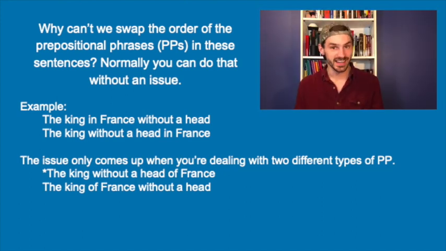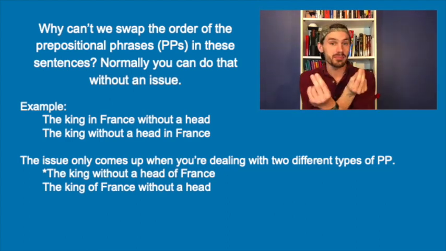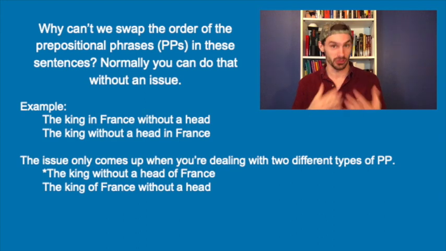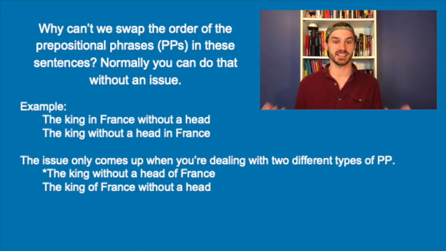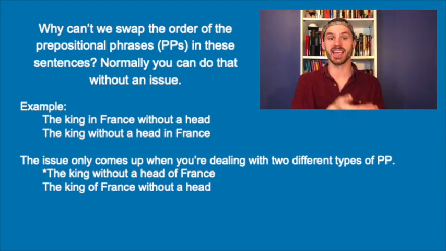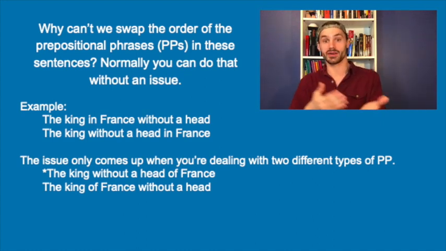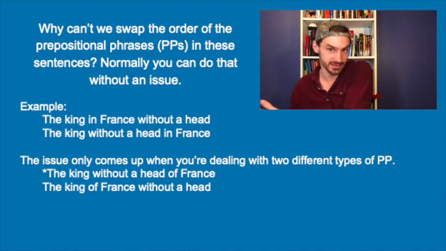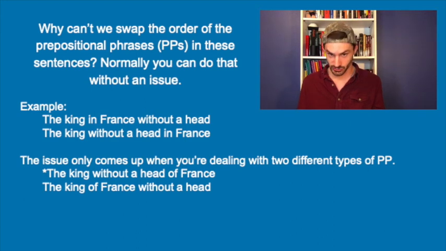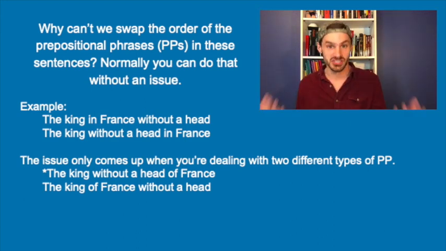Now, like I said, normally you can get away with switching the order of the PPs in the sentence with no negative consequences. The sentence will still make sense. For example, you could say, the king in France without a head liked cake. Or you could say, the king without a head in France liked cake. I switched the order of the PPs, but it doesn't change the meaning, and it's still grammatical.